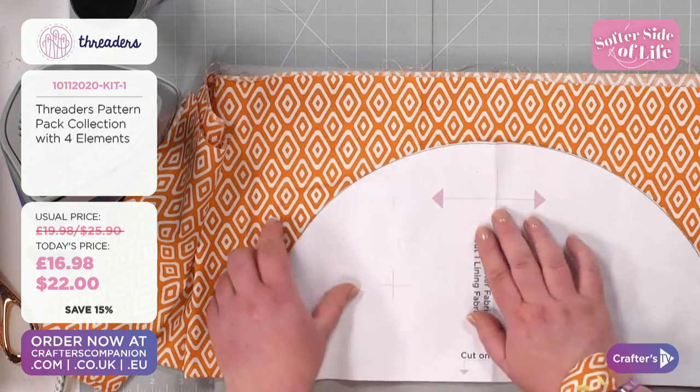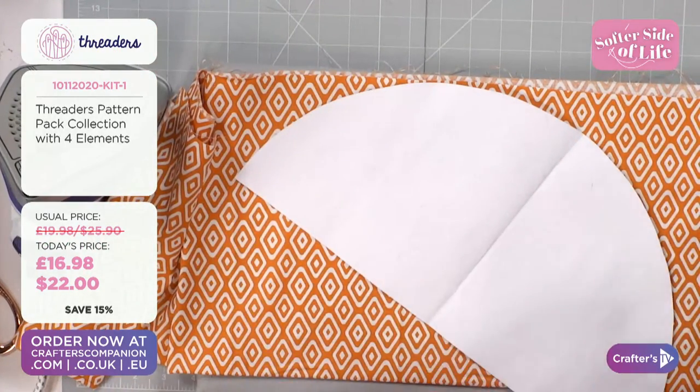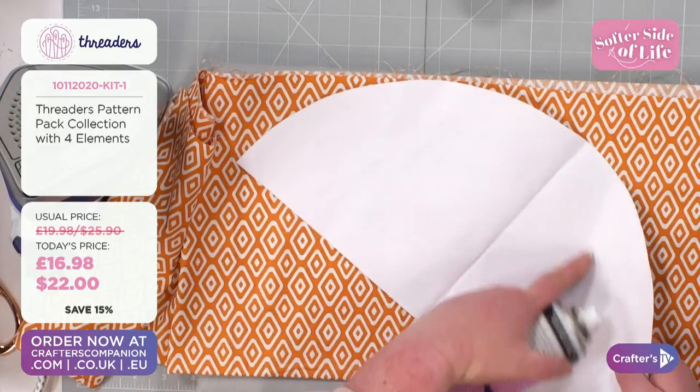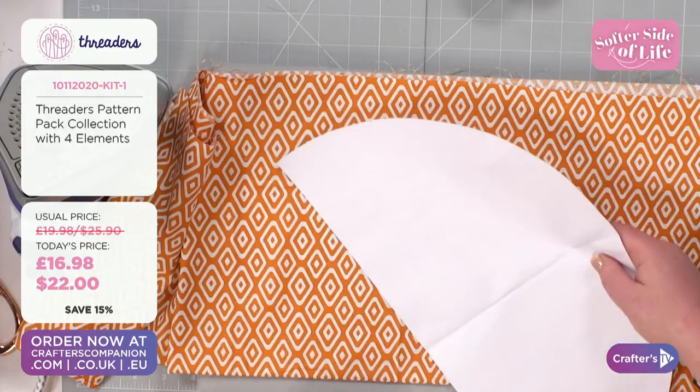Now, what you do is on your paper, you lightly spray it with the pattern spray. Now, I've already sprayed this one, so I'm only going to spray this one half so you can see that this has been used a few times, so it is reusable. So I'm just going to give that a little spray.